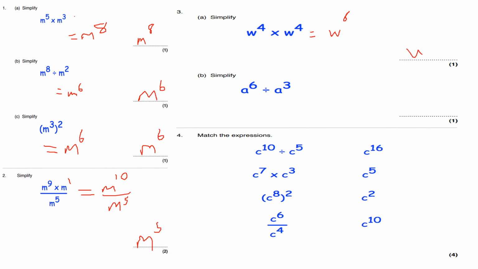Okay. So just to be clear, guys, and summarize, if it's the same base and we multiply, we add the powers. If it's the same base and we divide, we subtract the powers. If the base numbers are not the same, then I can't really simplify it yet. Okay, just to be clear.